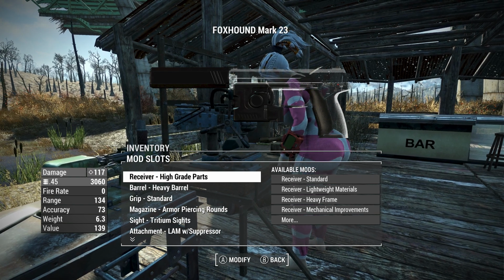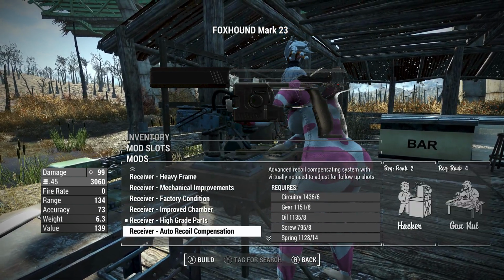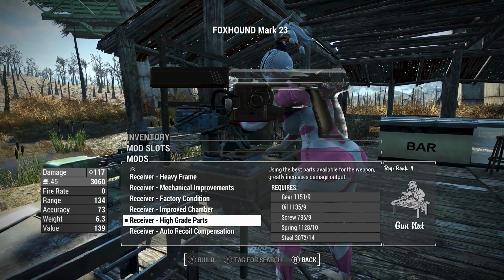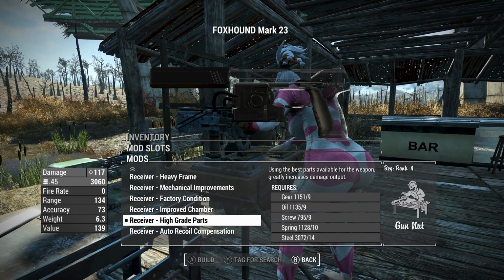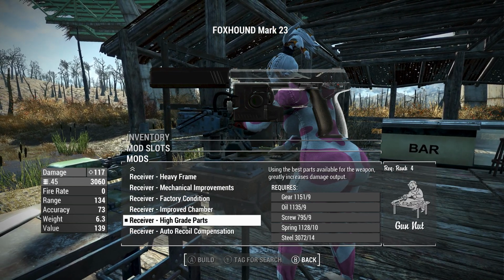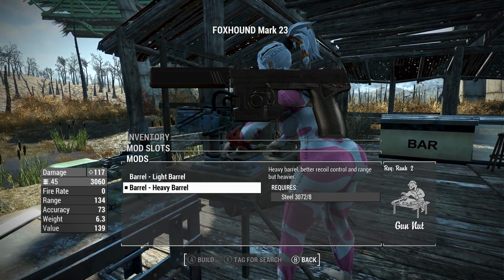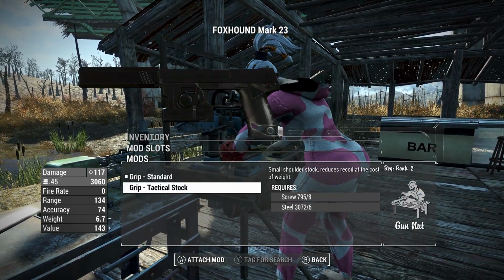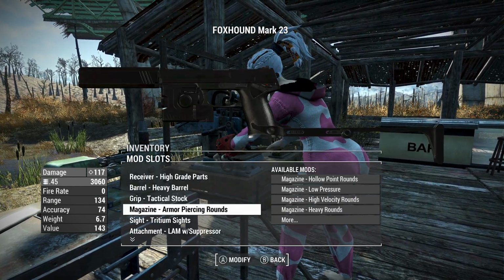So we have the legendary variant here. We have all kinds of receivers here. They have cooler names than the default receivers, but they pretty much do the same thing. You get higher damage. All this, the fire rate is 0. I don't know why. Heavy barrel, light barrel. Heavy barrel's got better range, right? That's just the deal. Tactical stock you can put on there. So sure, why not? We'll put the stock on there.